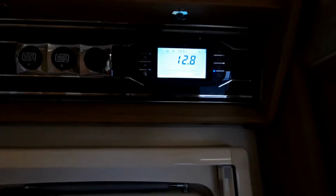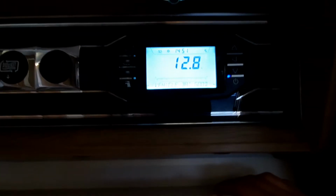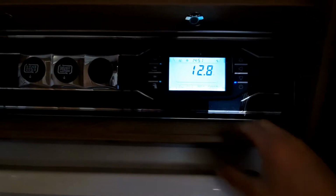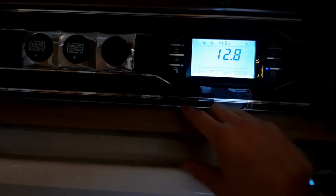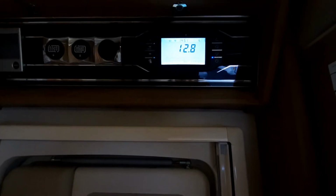Now, the main thing that you need to know on this system is how to pump the water. So on this system, a lot of these buttons on here are indicator buttons. The main functional buttons are your lights, your power button, which is your main master, and also your pump, which is this button here. So if I click this, it'll activate the pump and allow water to come out the tap.